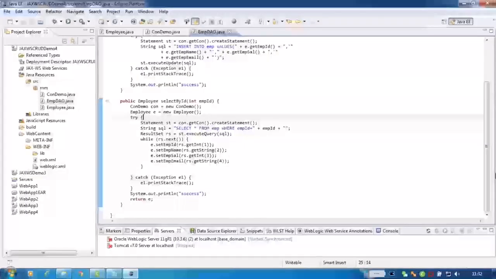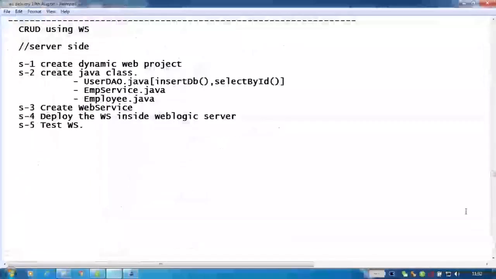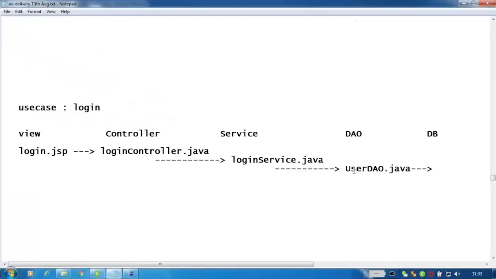Fine. Now as I've given you the diagram just now, the DAO layer contains the methods that interact with the database, but the service layer contains the methods if you want your existing services exposed as a web service, if you want to implement authentication authorization related service, JMS service, logger service, or some other external services, then we always use the service layer, right? That is the purpose of service layer. We all from Java always expose the service layer as a web service, not the DAO layer.